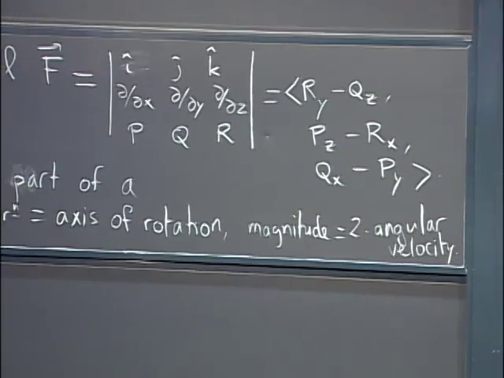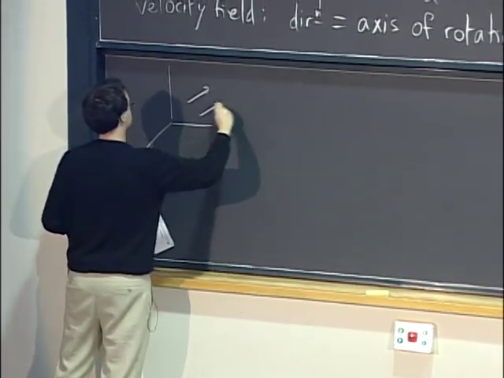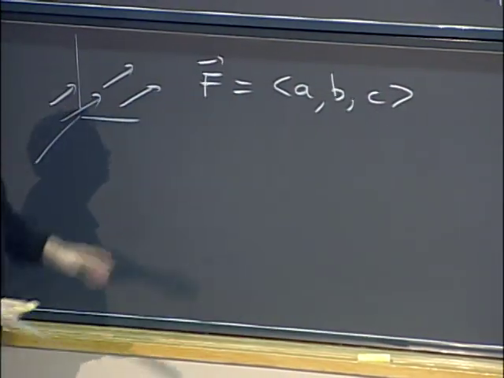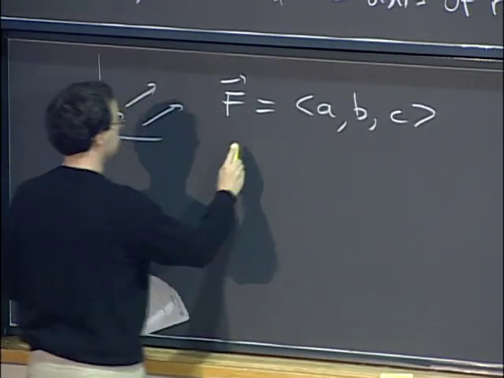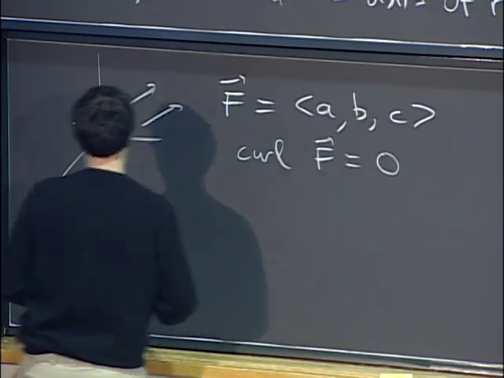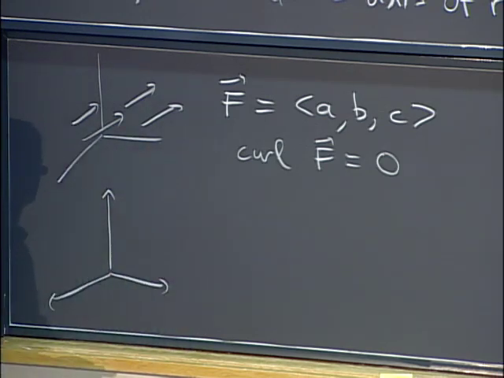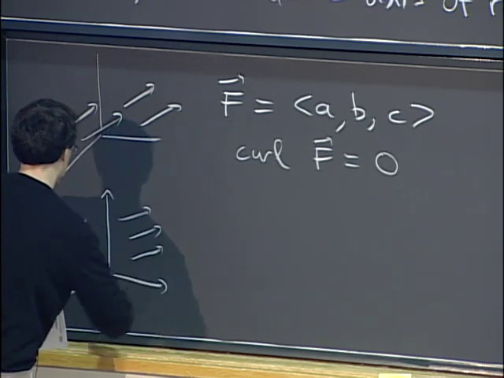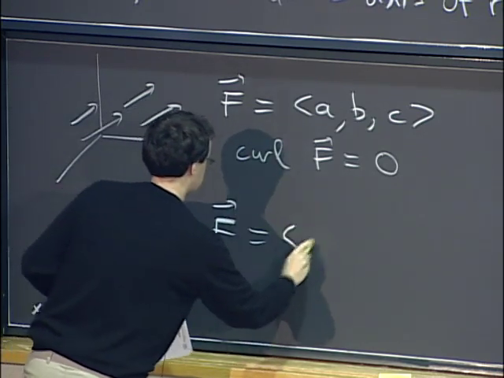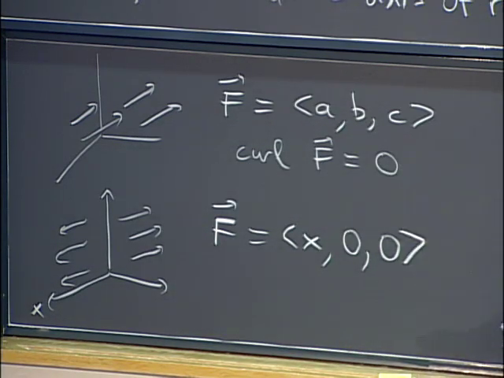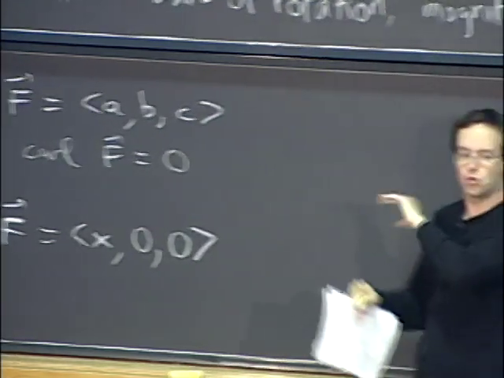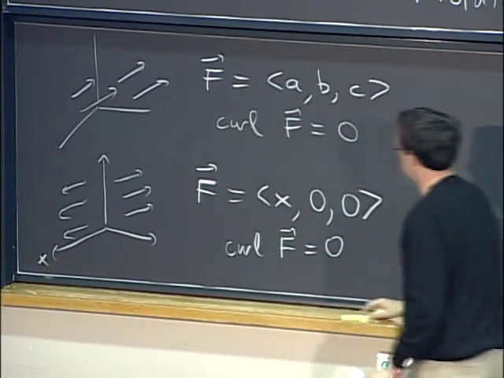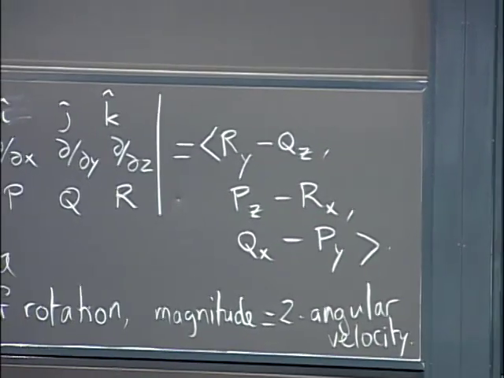Just to give you a few quick examples, if I take a constant vector field, so everything translates at the same speed, then when you take the partial derivatives, you'll just get a bunch of zeros, so the curl will be 0. If you take a vector field that stretches things along the x-axis, say x times i, then when you're in front of a plane, you're moving forward, and when you're behind, you're moving backwards. Things are getting expanded in the x direction. If you compute the curl, each of these terms is again going to be 0. There's no curl. This is not what curl measures.